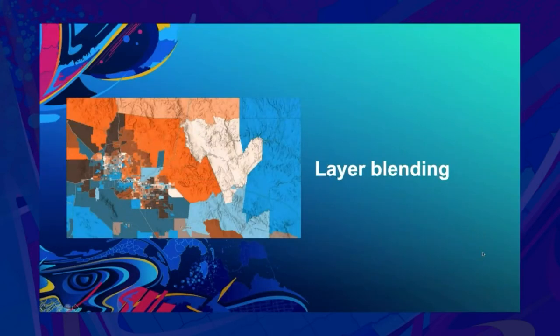And finally, there's layer blending. I showed you this example for the relationship renderer, but basically what's happening is that I'm able to take a hillshade layer, as you can see in these areas of the map here, and blend it with that relationship layer, or that layer that has the relationship renderer. That allows me to see those geographic details that indicate why those census areas are so large. They're not inhabited as densely as, say, the Phoenix metro area, and that's because of the terrain. So it gives you additional context. You also see the labels come through that layer quite nicely. We also have another session that talks about layer blending that I encourage you to check out.